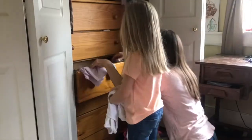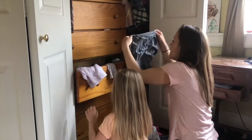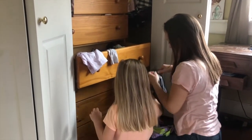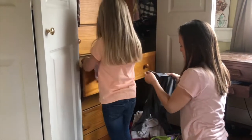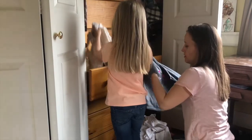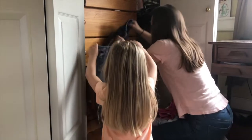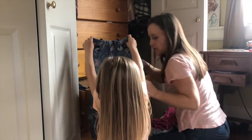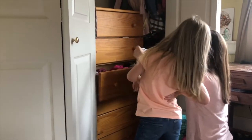I mean, I gave them some prerequisites. Everything has to get back in the tub and you can't leave a mess, and you've got to do a really good job if you want to do this. But it did help to at least alleviate some of the burden on me so that I could just go in and kind of finish things up and I didn't have to do everything. So you might want to consider that if you have kids that are old enough to switch their clothes over. And it's great for them to make those decisions about what to keep, what to throw away, what's too big, what's too small. It's a constant decision-making process.